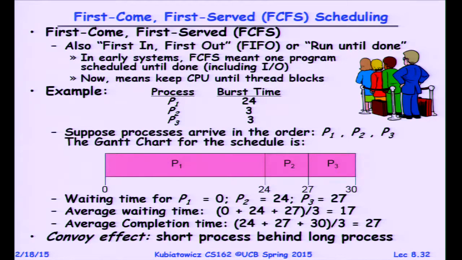So there's a convoy effect here, right? Short process stuck behind the long ones. What is this? This is you're in the milk line. You got one item, and you want to go to the quick line, and somebody brought a cart full of sausages, right? And they're in front of you. Okay, what do?